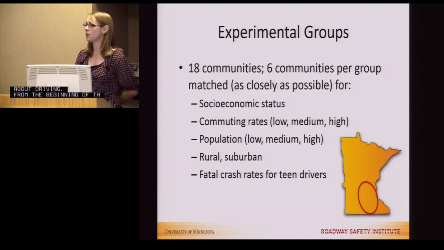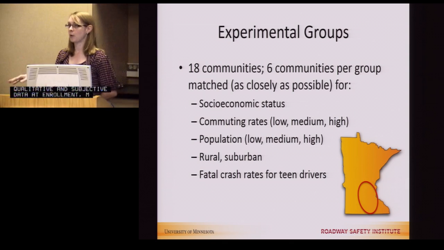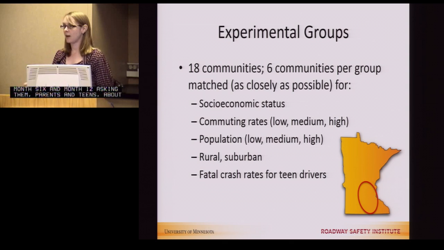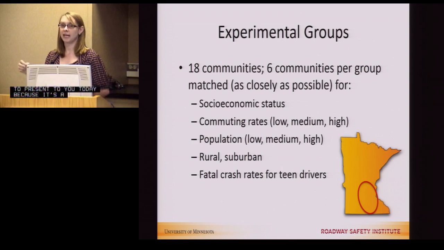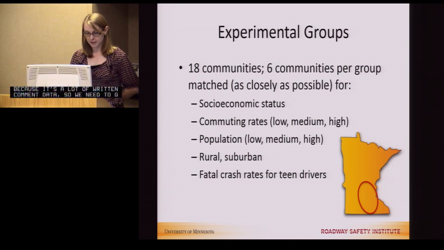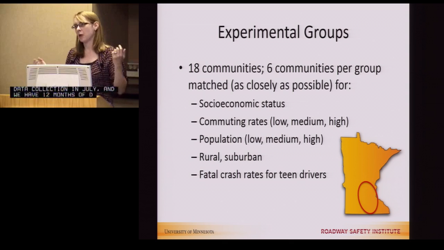And finally, we were hoping to see increased discussions between parents and teens about driving from the beginning of the study to the end. So we did also do a lot of qualitative and subjective data at enrollment, month 1, month 6, and month 12, asking parents and teens about their relationship with each other, how they talked about driving, and things like that. I do not have all of that data to present to you today because it's a lot of written comment data, so we need to go through it and categorize it still. Like I said, we just finished data collection in July, so we have 12 months of data for 300 people, so we have a lot of work to do.